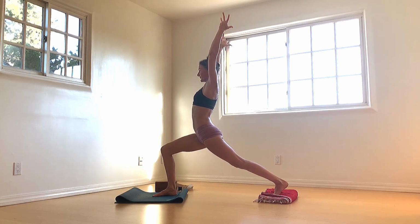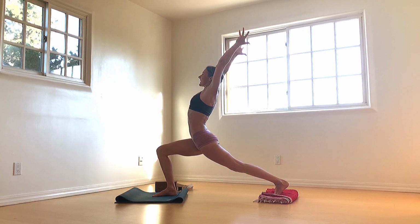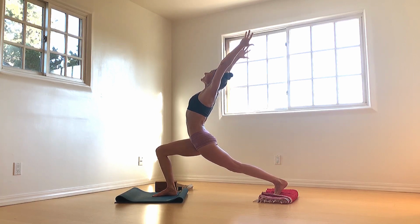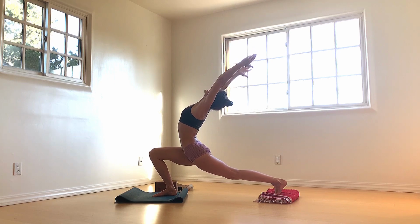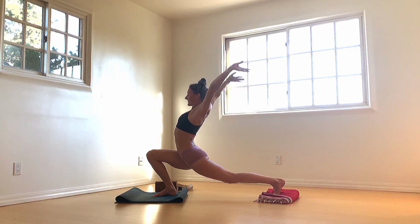Now we're going to stay here for a second and really imprint this Mula Bandha activation. So easy to forget about when you're just doing asana on a sticky mat. The sticky mat does such a good job. A couple more deep ujjayi breaths here. Exhale, the hands come to the mat.